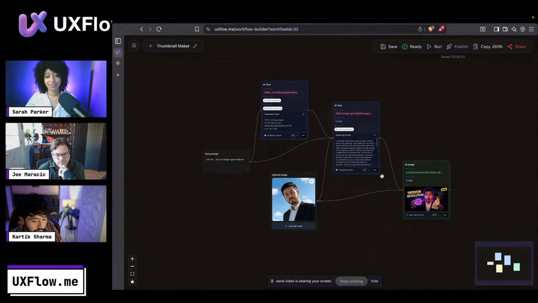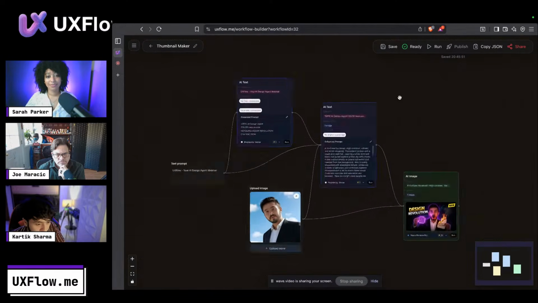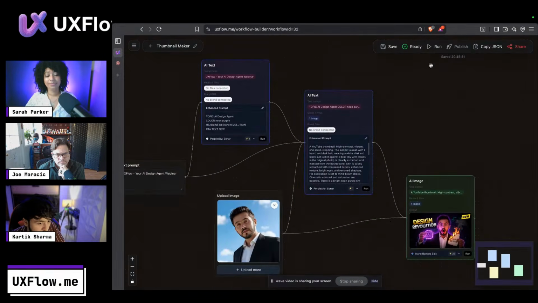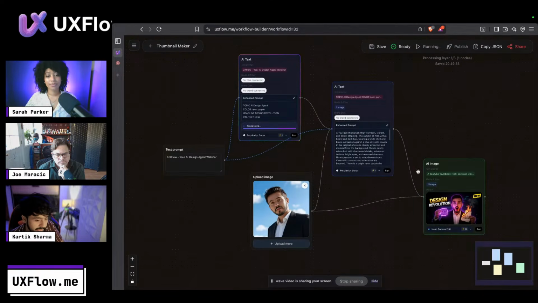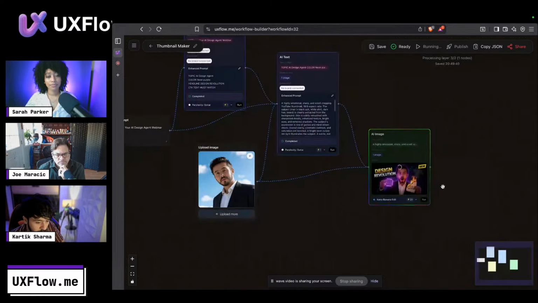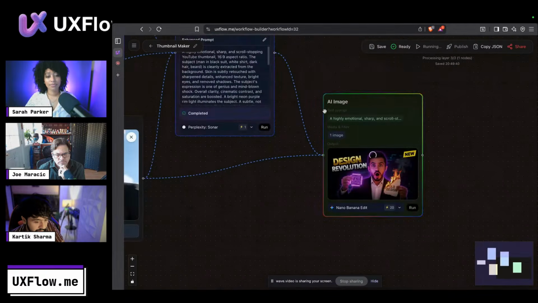This is a very simple workflow. I'll show you an example of how the generation works. When you click run, you see the cost of the workflow is just 22 credits in our system. That's around 10 cents or less, probably like 0.05 cents or something like that, right? We'll run the workflow and see the output you get in the end. You'll see all the nodes processing, and when this output node is processing, you'll see a kind of rainbow effect showing that this node is being worked on.